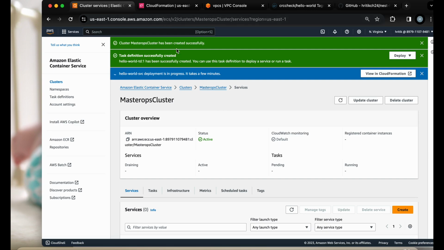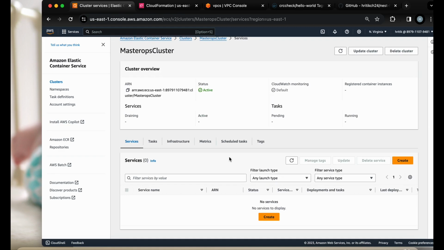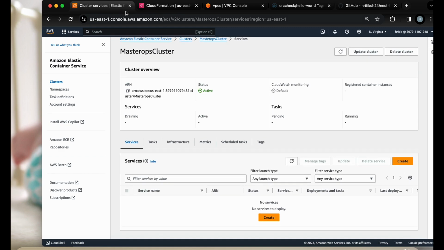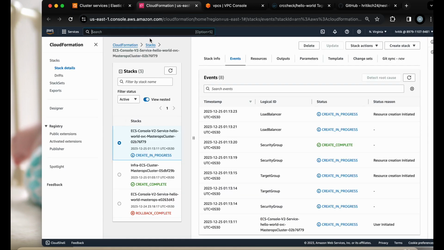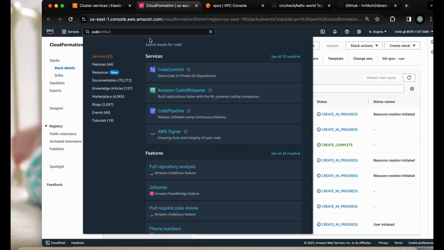Now let's move forward and set up the pipeline while this one is creating. We will set it up later, but let's go through it. For that we have to set up CodeBuild and CodePipeline.